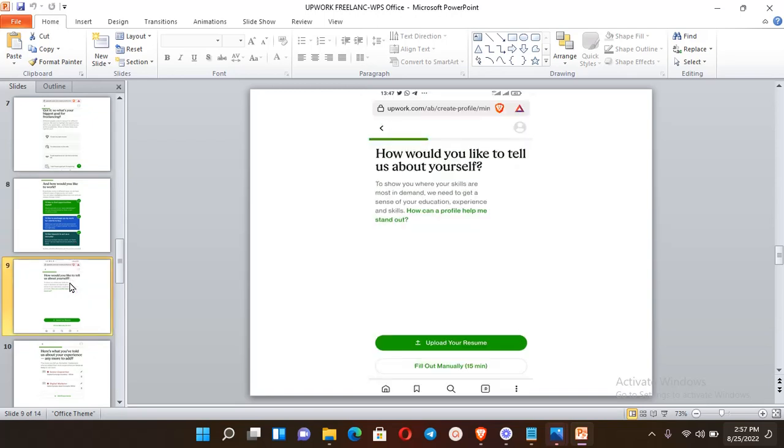When you click next, it takes you here. So they're asking you, how would you like to tell us about yourself? Now they are giving you an option to either fill in the resume or to fill out the form manually. So if you have a resume that's been already prepared, that is optimized enough for the ATS system, a resume that can scale through, you can go ahead and upload it using this option. Or if you want to fill them out manually, you can also use the manual button.